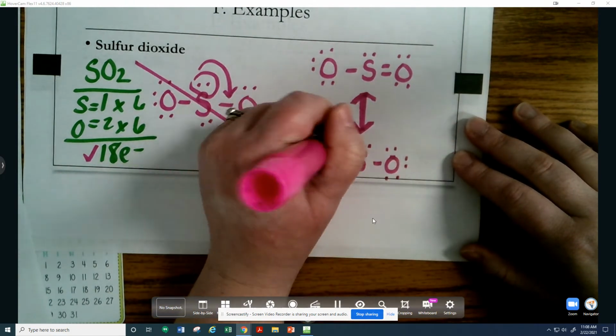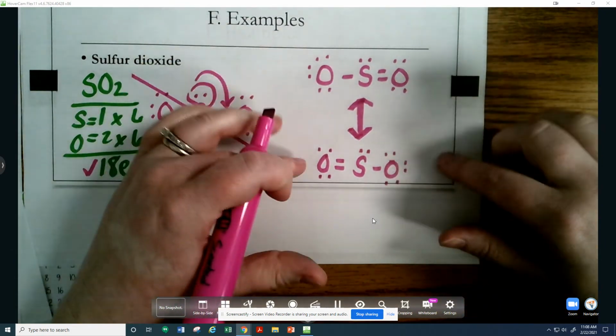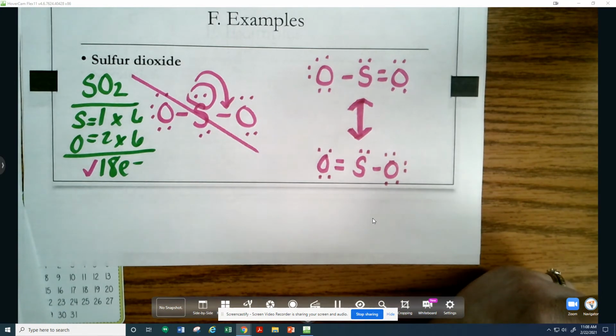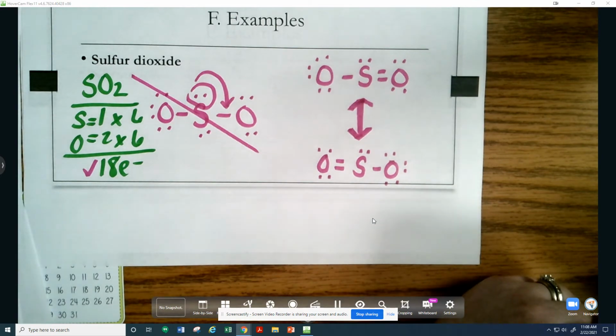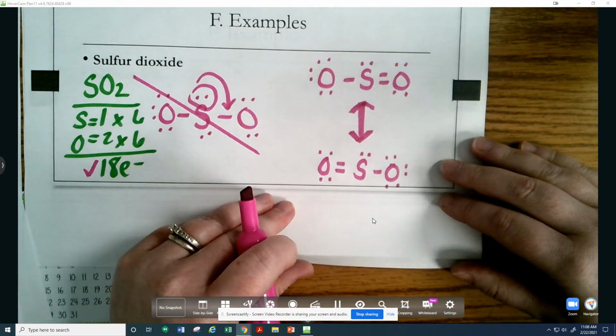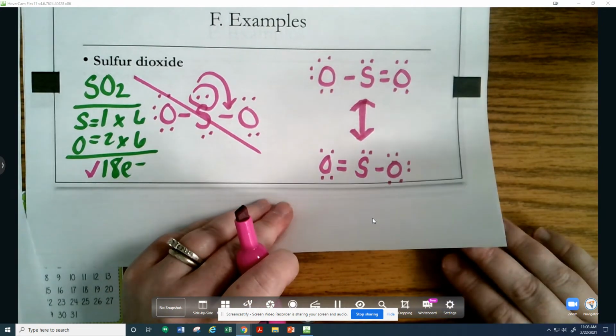So the idea with drawing Lewis structures and going into resonance structures is it's showing 2 different forms in which we can shuffle where the electrons are. So like the previous screen showed, we're not moving atoms. What we're doing here is moving where the electrons are. So these are, again, the 2 options for where electrons can be distributed in a sulfur dioxide.